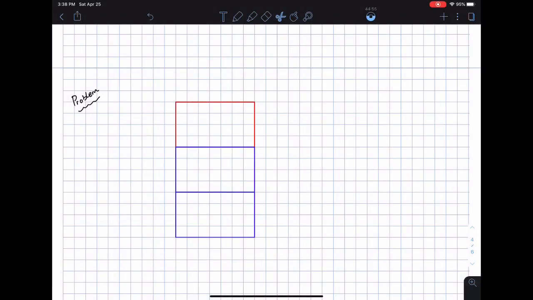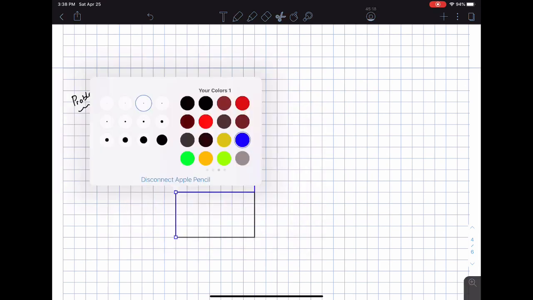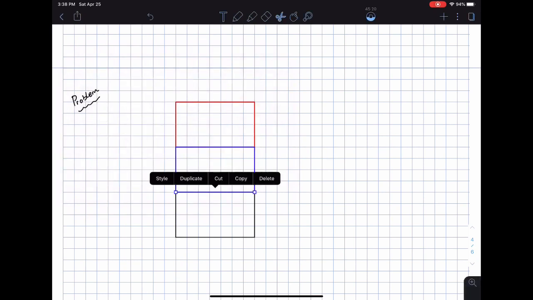Okay, we're back again to where I stopped. I had a small glitch with this particular problem, so I'm going to start off again. The basic idea is this. I have three boxes here. I wanted to change the color of one of these boxes, but it did not let me do it, and so this is what I ended up having. So here are the three boxes, and I'm going to label them as A, B, and C. This is box A, this is box B, and this is box C.